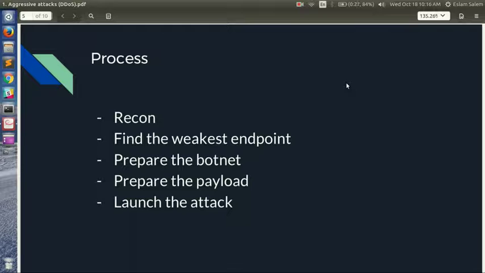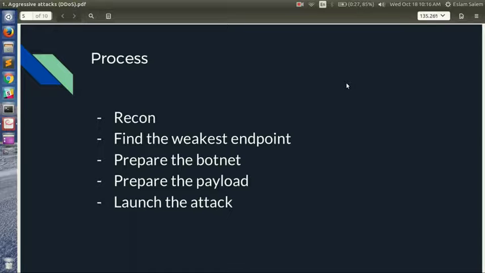The second thing in the process is to find the weakest endpoint, the weakest URL he can target. The best case, as we said before, is a URL that is time consuming, has big CPU processing, and is unauthenticated. The URL doesn't require any authentication, so this is the best case for him.